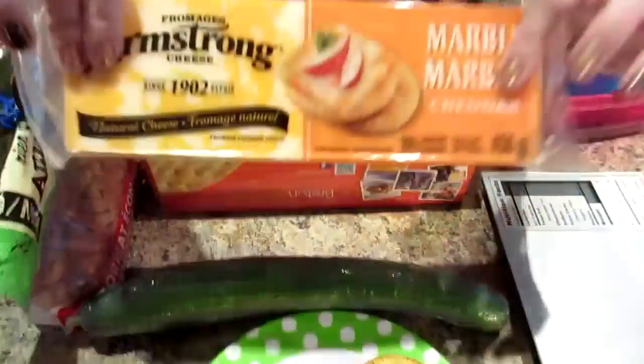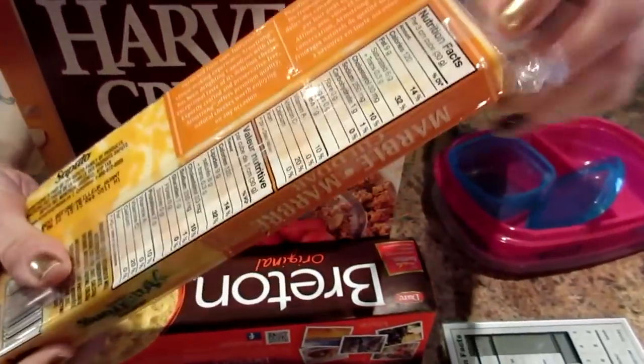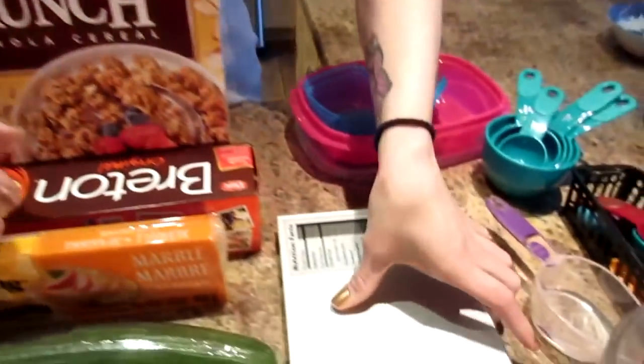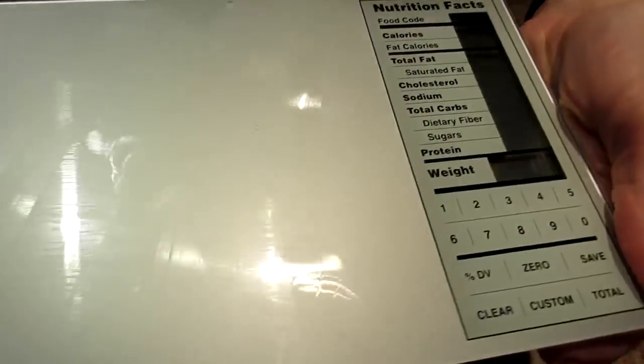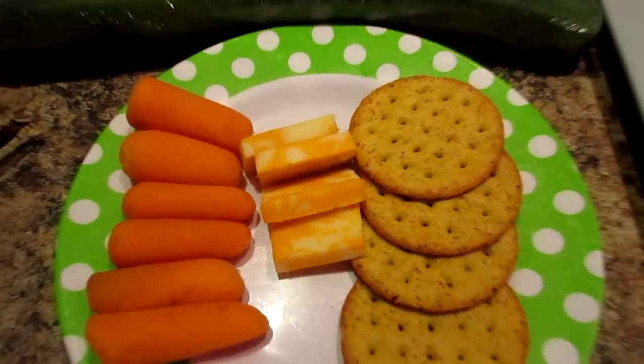When you get into pieces of fruit, anything small we consider one serving — a small banana, a small apple, a small pear — those are all one serving. For things like cheese that are measured in grams or ounces, one serving of cheese is 30 grams. You would use a food scale, turn it on, and measure out your cheese until you get 30 grams. And 30 grams of cheese looks like that.